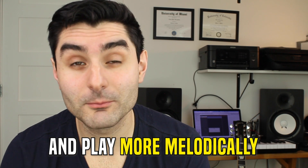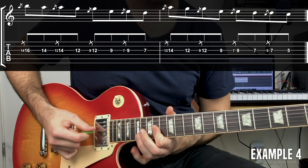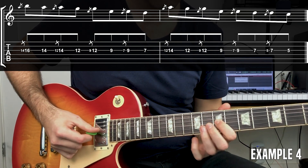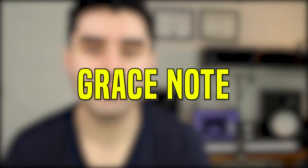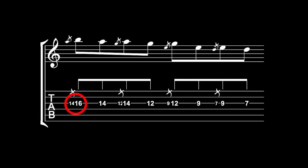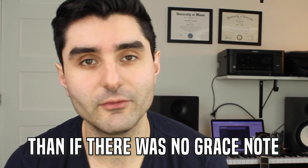For this next example, we're going to take it a little bit easier and play more melodically with some musical phrasing. We're using a really simple concept of playing simple eighth notes but putting what we would call a grace note behind one of them. That grace note is just an extra little embellishment of playing another note really quickly before the actual note that we want to land on, and it gives it this extra flair that makes it sound far more interesting.